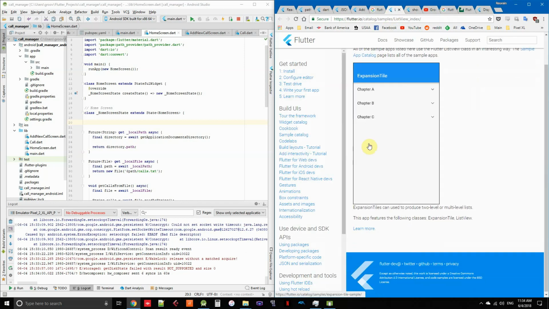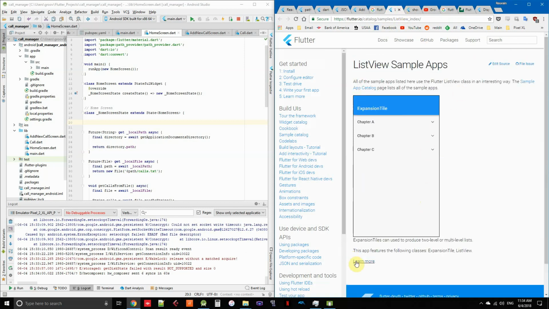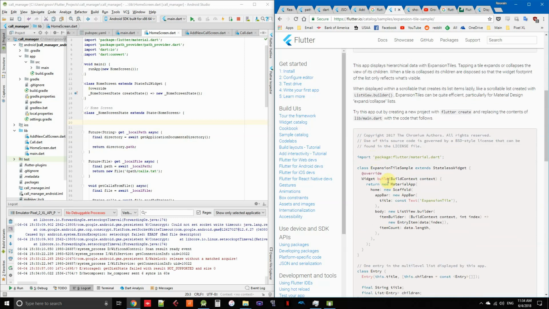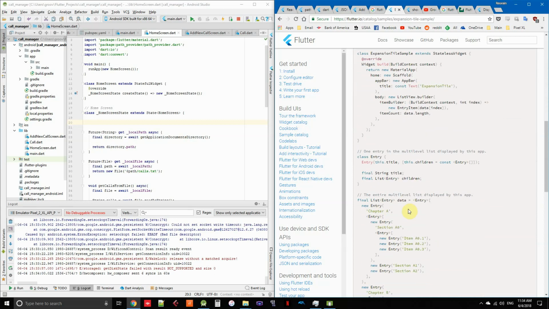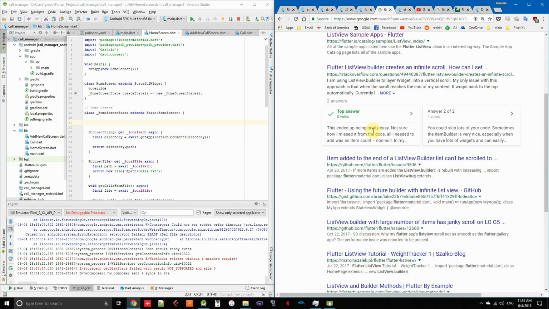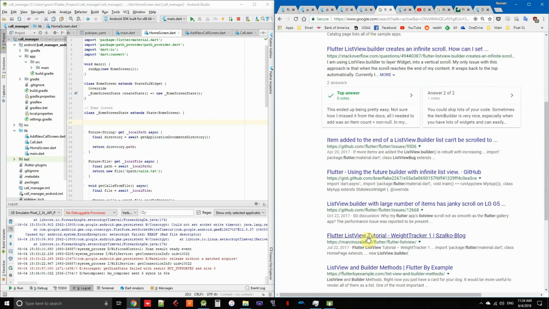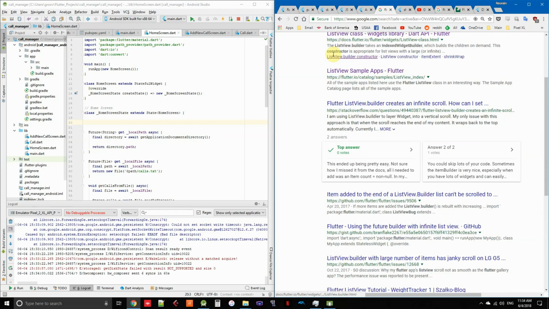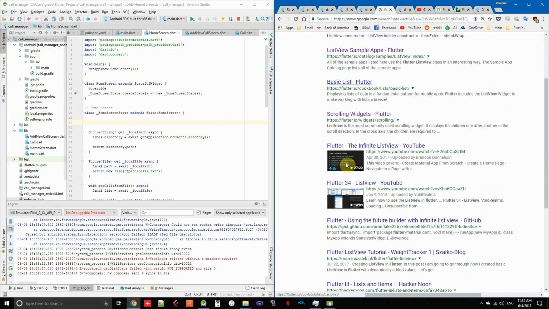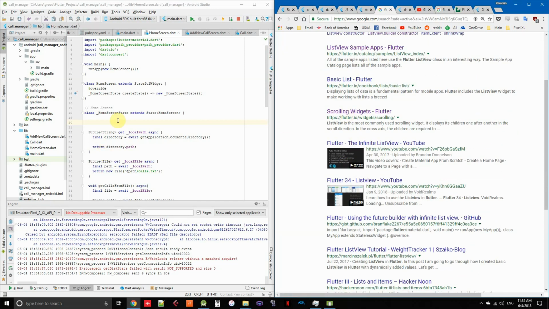List view sample apps, perhaps? No. Maybe. No, I don't think that's going to help me. All right, I'm just going to try.